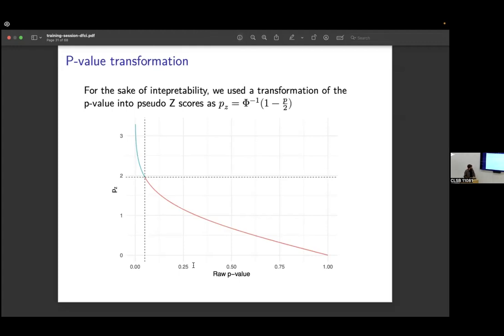In this case, I transform the p-value of the results into z-score. This is a very common transformation. It's useful because the plots are nicer, but also if you are more familiar with z-score, it's better than interpreting the p-value. So a very small p-value will be a higher z-score. I'm using just the cumulative function of the standard normal distribution. And if we assume 0.05 as alpha value, the critical z-score will be 1.96, roughly 2. And a higher p-value will be a lower z-score. This is the transformation.